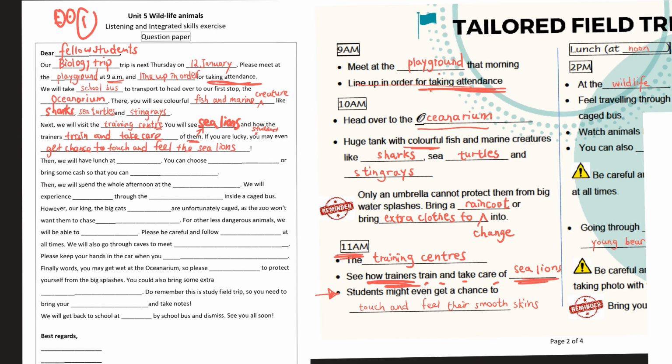Okay, so then we will have lunch somewhere else. Where are we going to have lunch? Okay, lunch it's at noon. So when we have at, most probably this will be a time. Okay, so this will be at noon, or you know what's exactly is noon, it's 12 p.m. It's also correct. So here you can choose.